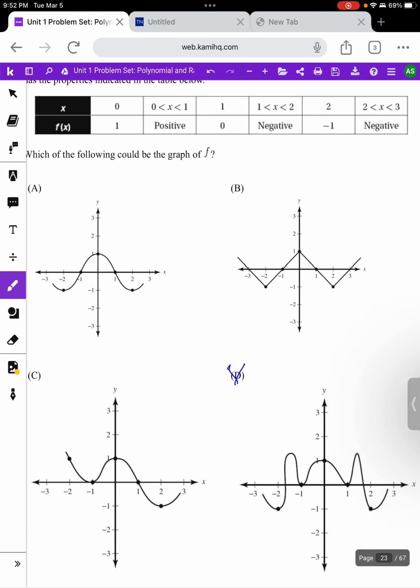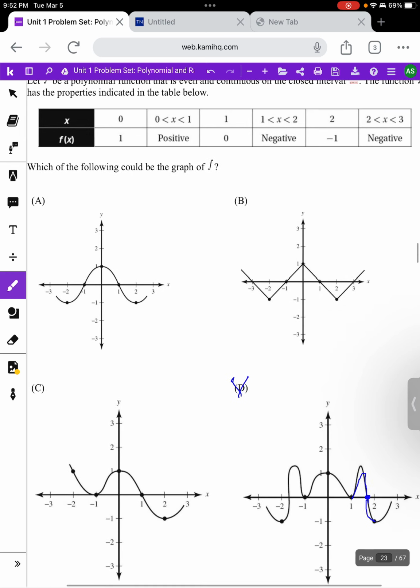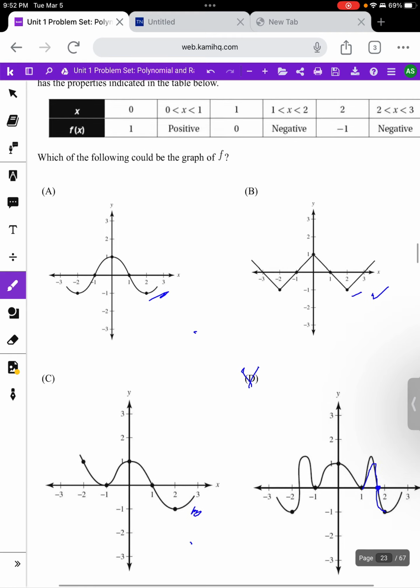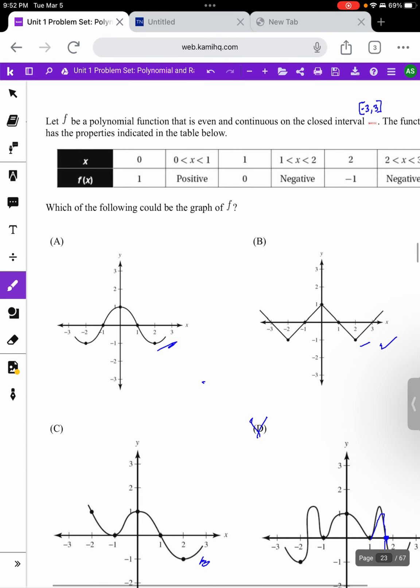Because it is not only negative. It's positive from 1 to something here, and then it's negative. So the answer is not D. All right, and then at 2, it's negative 1. That's true, true, true. Okay, from 2 to 3, it's negative. It looks like it's negative here, but hard to say. It looks like it's negative here. 2 to 3 is also negative there. Okay, so we're between A, B, and C. Now let's go back to what we have.